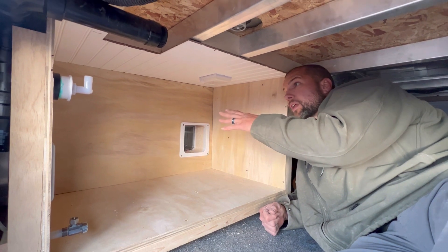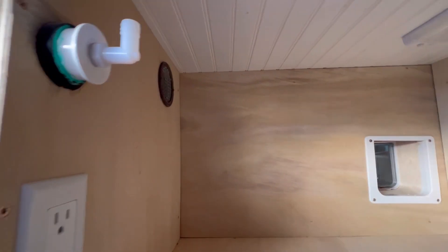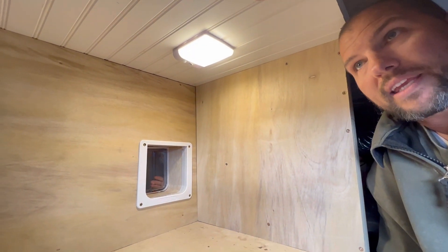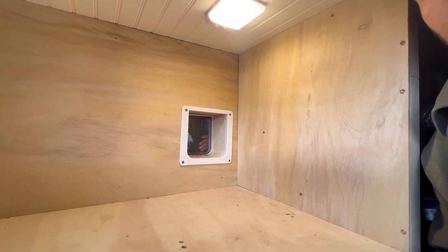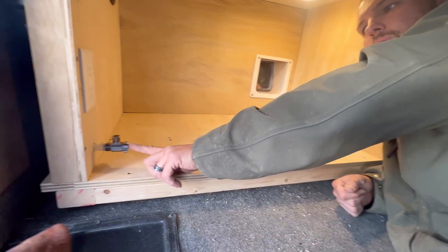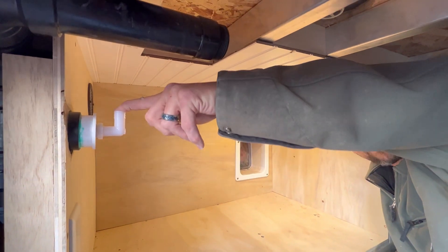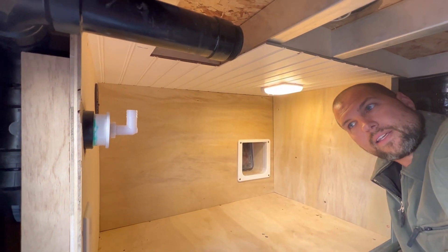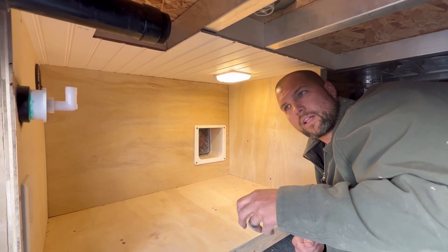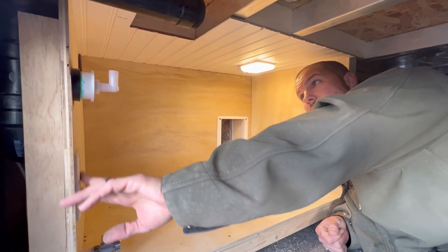I've put in a light on a sensor connected to a fan. The cats will come through this cat door and the light will flip on because of the motion sensor control — the fan kicks on at the same time. Over here I have the water connection for the litter box that self-cleans, and the drain for where it gets rid of the waste. The self-cleaning litter box has a macerator pump that grinds all of the solid waste mixed with water so that it'll pump out through that drain. And here's the power I've set up for that.